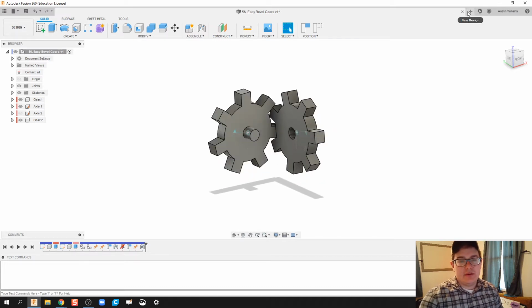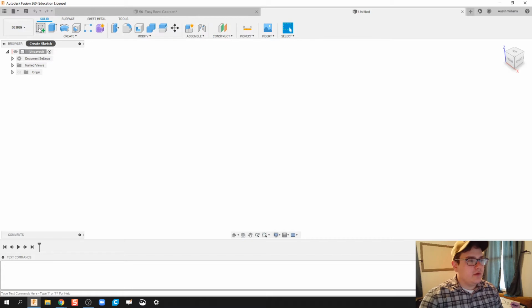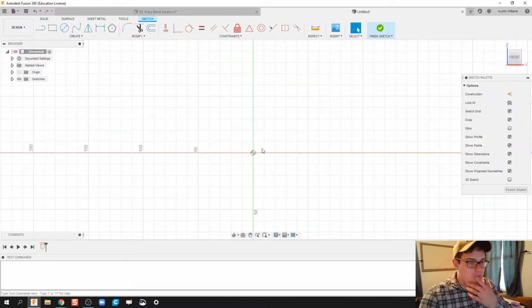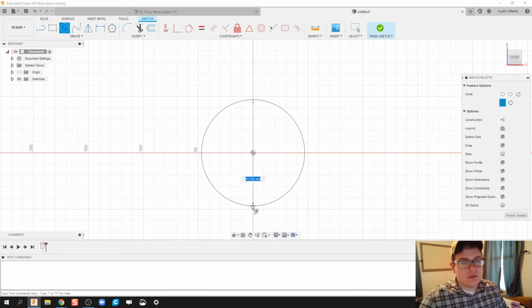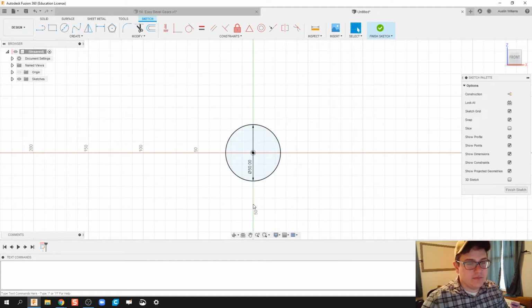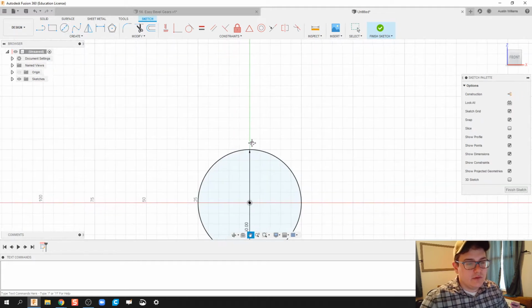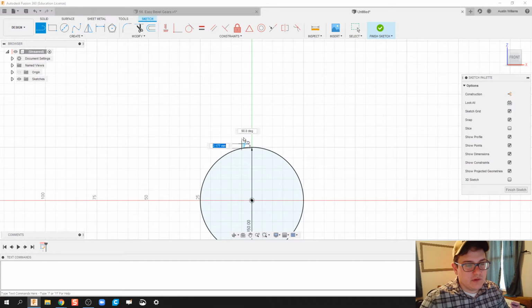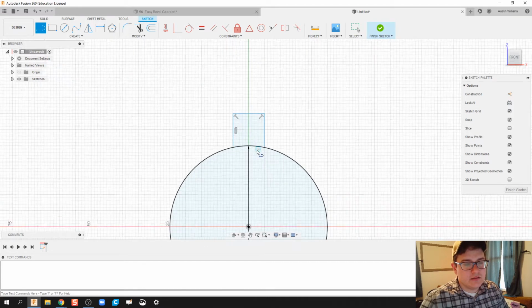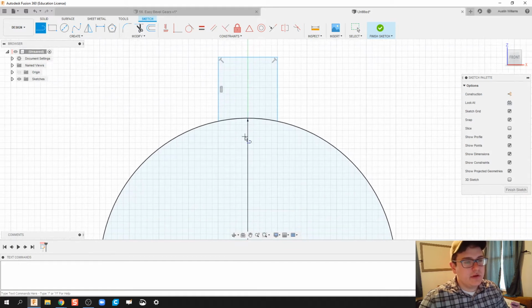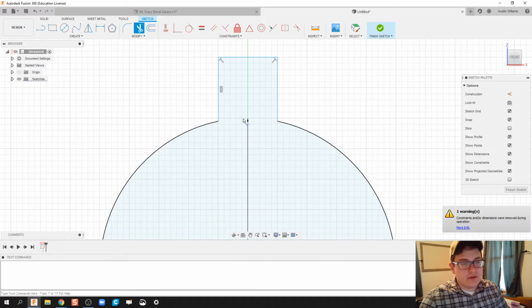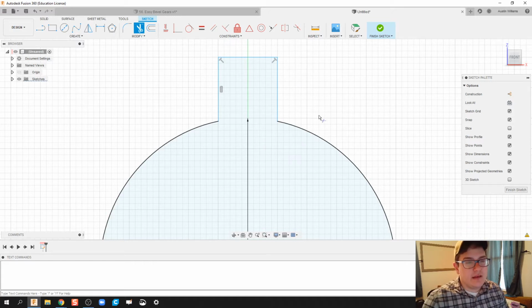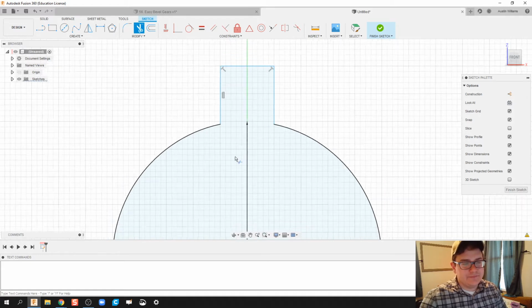Alrighty, so let's go ahead and make this. What I'm gonna do is create a new sketch, and using C, let's go ahead and make a circle. Let's make this 50 millimeters. And rather than doing a triangle, I'm just gonna do a square. Now the teeth on this, the square tooth, is going to be pretty large. We need to make sure a couple of things. One, that my geometry is still fully contained, and you can tell that by that light blue shading right here.